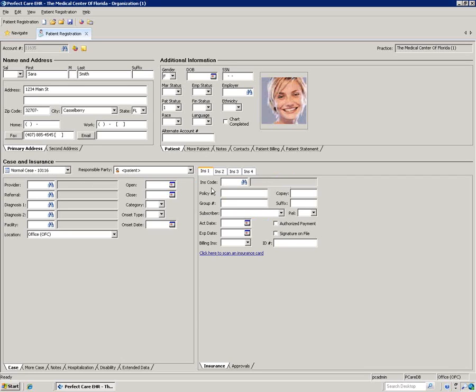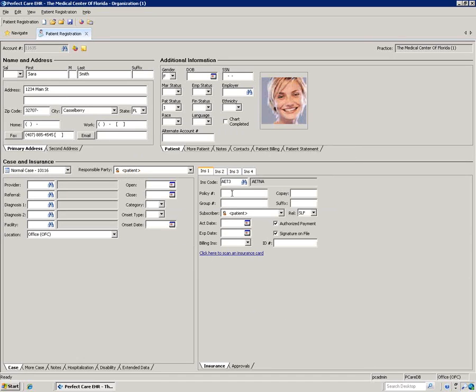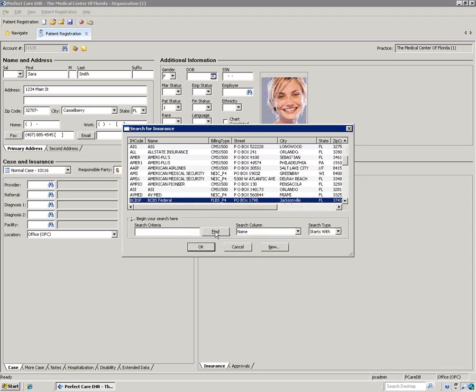Under the insurance options, the new feature is that you're able to scan an insurance card. By clicking Scan here, Scan Insurance Card. If your scanner has a duplexing on it, it will scan the back and front of the card, and you'll be able to view it here in the patient screen. Adding an insurance is the same as in 3.3. And copay can be entered still.